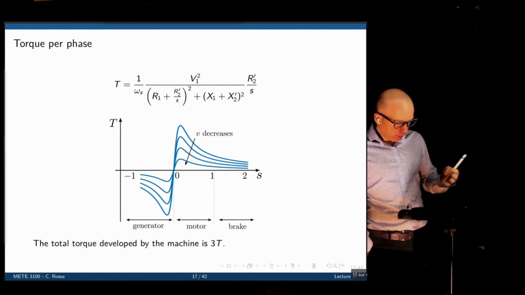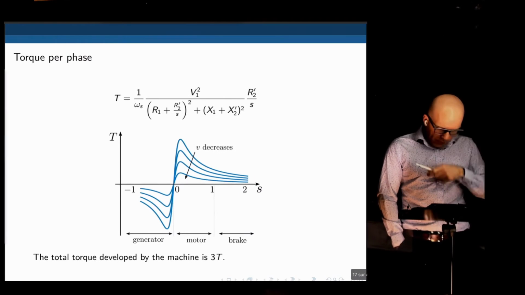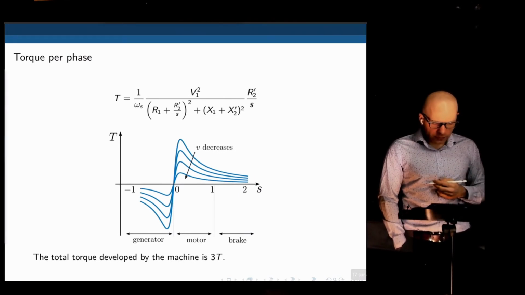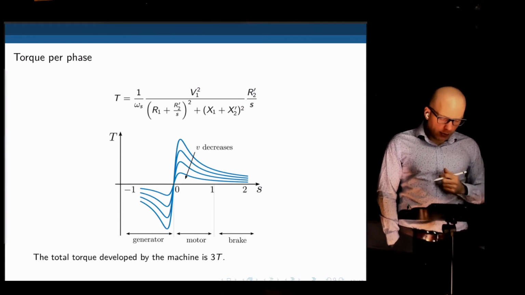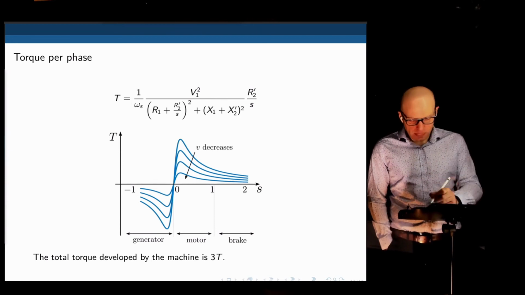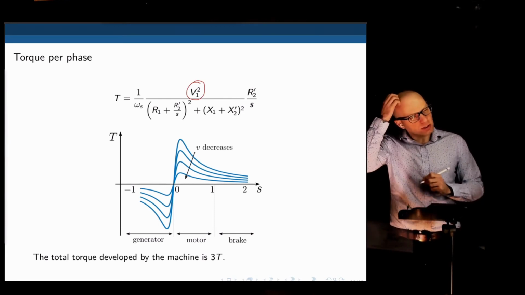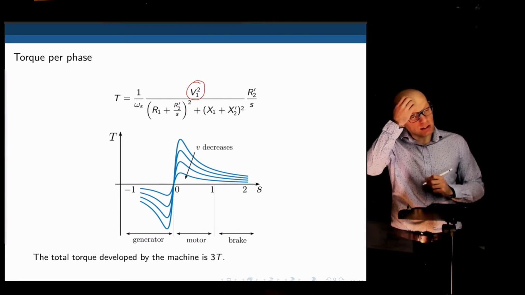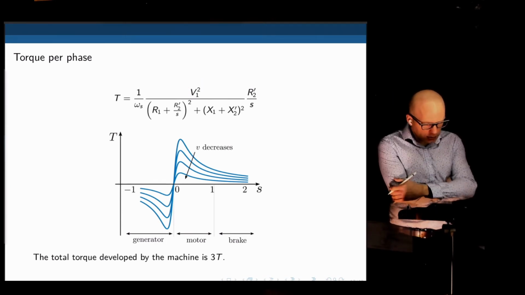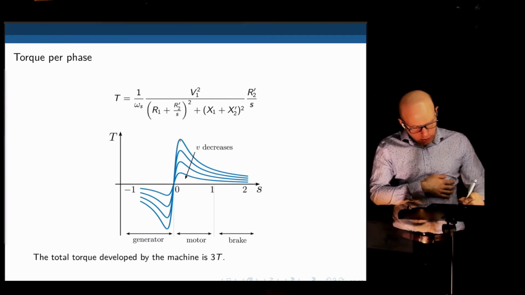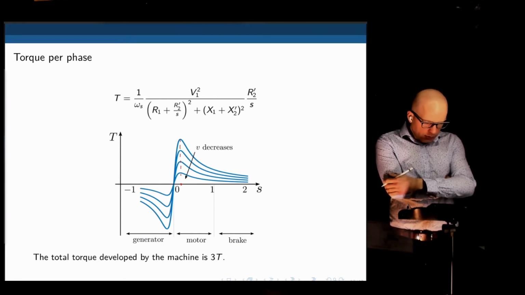Okay, that is the torque as a function of the current in the rotor. And here we have a simple plot showing the speed and the torque developed in the motor for different voltages as the slip frequency changes. Another thing to notice here is that the torque depends on the square of the input voltage. That's very important. It's not linear anymore, as in the case of the DC motor. This now depends on the square of it. What can we see here? We can see that the maximum torque will occur at a given point. That depends on the slip factor. What else? The voltage decreases, the torque decreases.